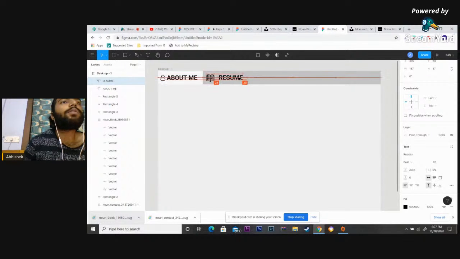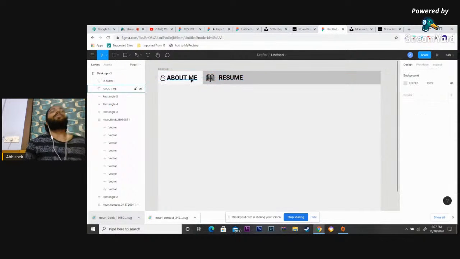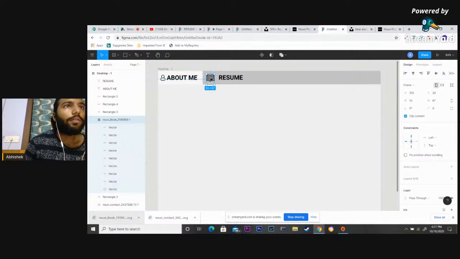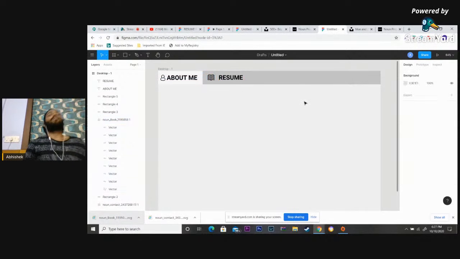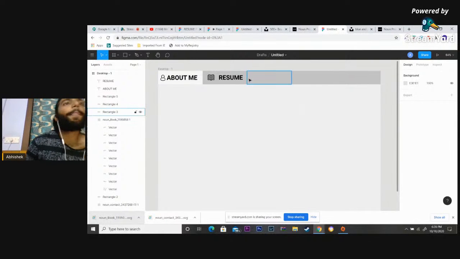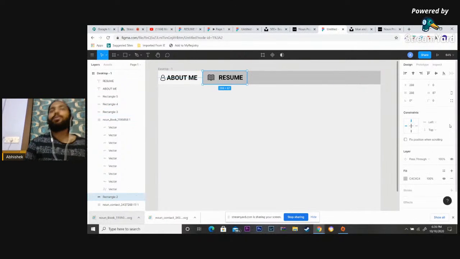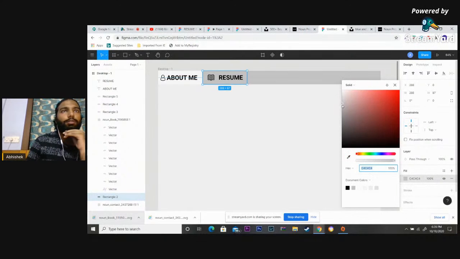And it even aligns it with your previous text that is there. This feels a bit out of place to me. So yeah, let's change the color of this.